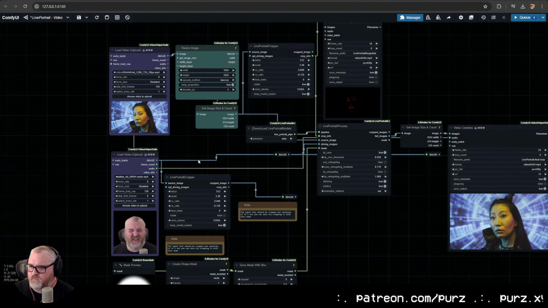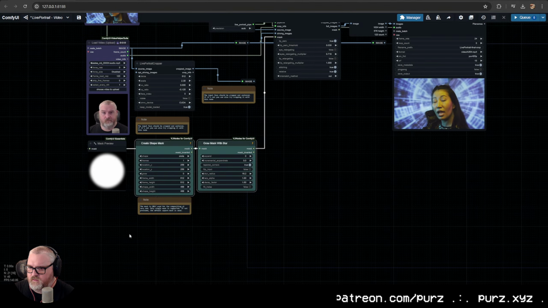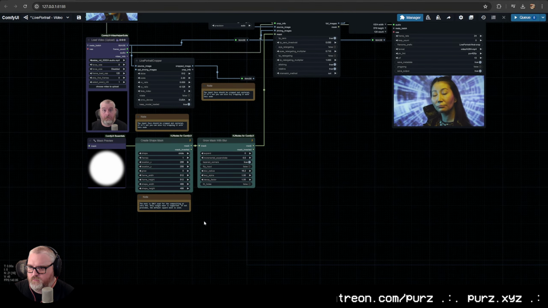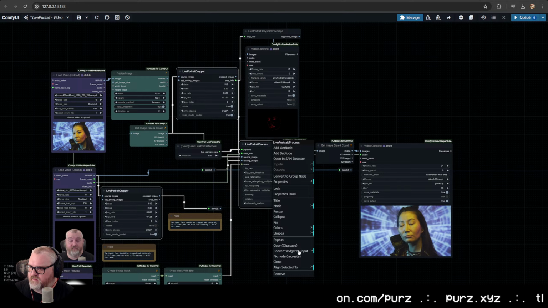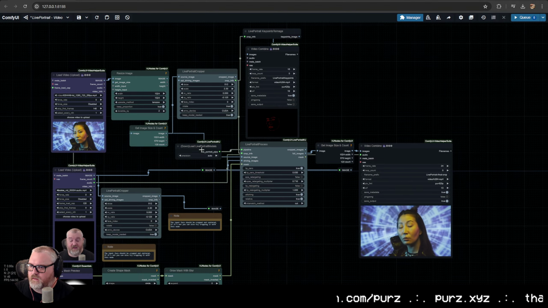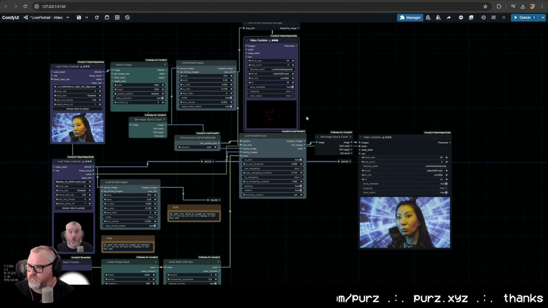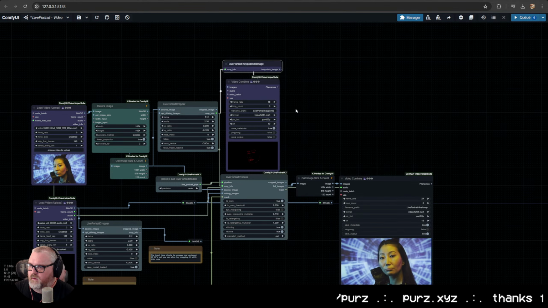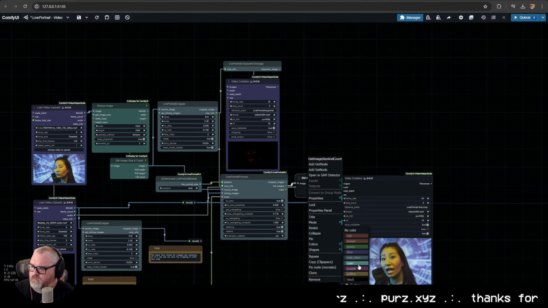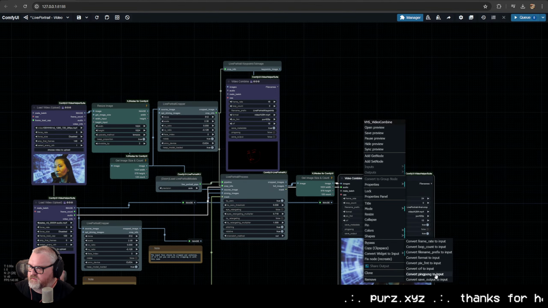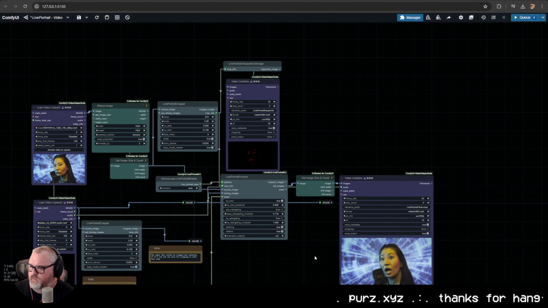So these are image processing nodes, so I'm going to make them cyan. Same with these. This is an image input or output, so it will be blue. The live portrait nodes, I'm going to make light blue because it's kind of like AnimateDiff a little bit. All right, and then the video combine nodes are blue. This should help our brains a little bit. All I've done is rearranged the workflow a little bit. It'll be easy to see what's going on in yours once you load it up. Blue. Okay.